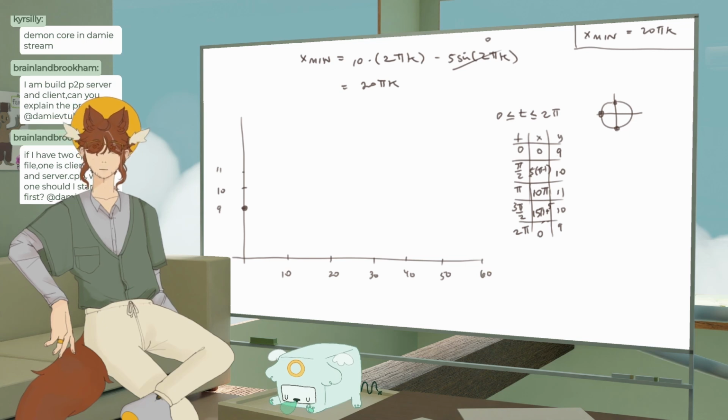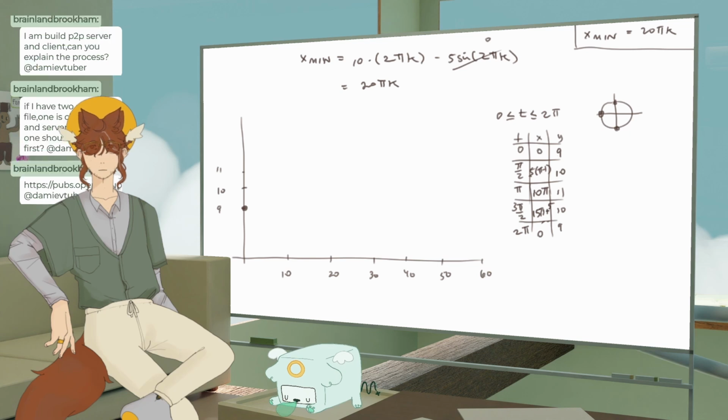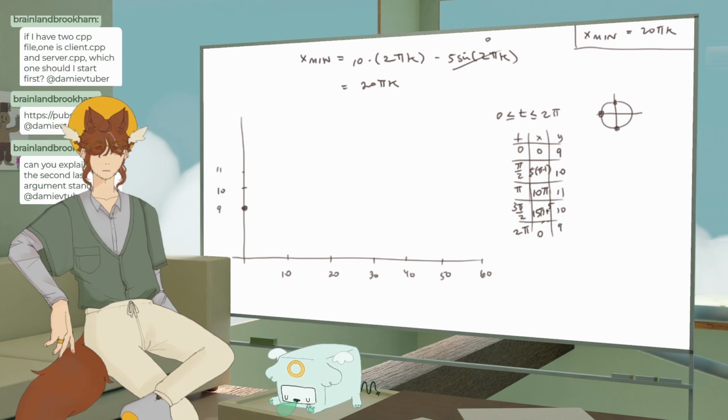File. Let's see. How to open a CPP file. It holds program source code written in C++. Okay. If you have two, which one should I start first? The client or server first, or P2P, we're changing it up. The client initiates the server. It says the client initiates the client server model. Here, wait, this might help. The second, oh, I don't know about that. I mean, I can look.